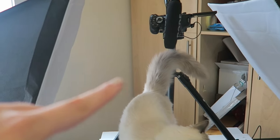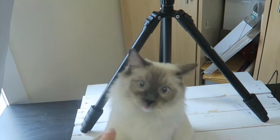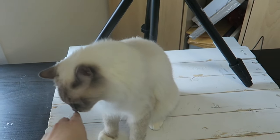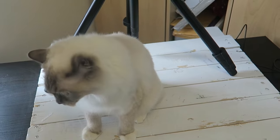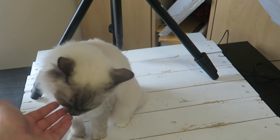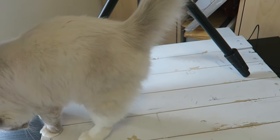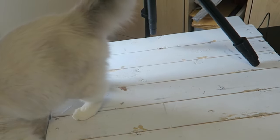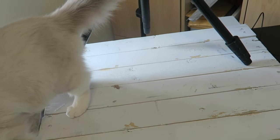And my tripod, which is actually sitting on the floor with the back leg, and then I have the two other legs sitting on this little board here. This board here, Gary actually made for me with just some spare wood that he had in his work truck. We put it together with just nails and wood. We spray painted it white and then kind of distressed it a little bit. So this is actually the background of all of my planning videos.